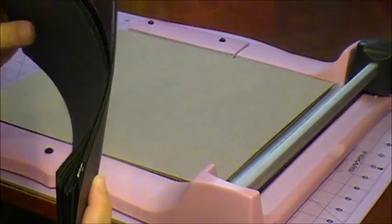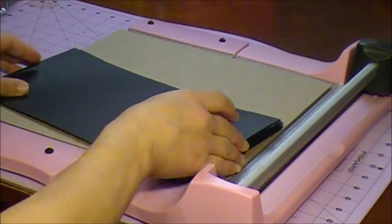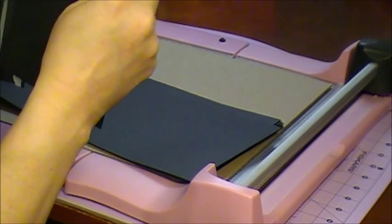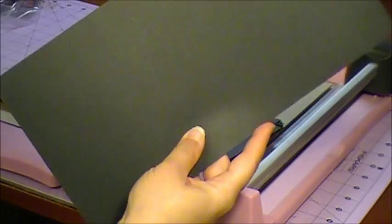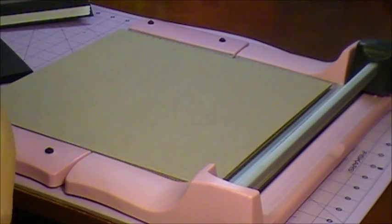Well, that's not a base page. You'll see what that is in a minute. These are the base pages that, once I trim those down, will fit right onto here. Now that I'm in framing, you can see. So these are the base pages. There's 6 of them. I'm still doing 6 pages.